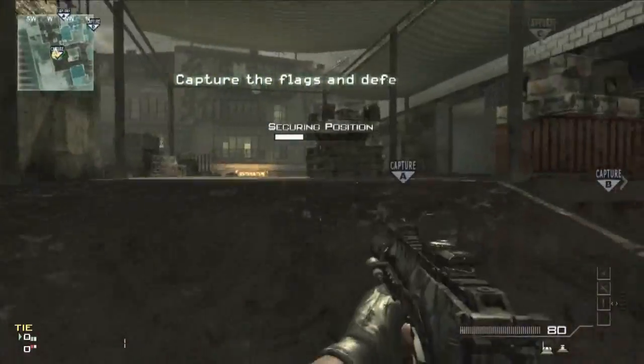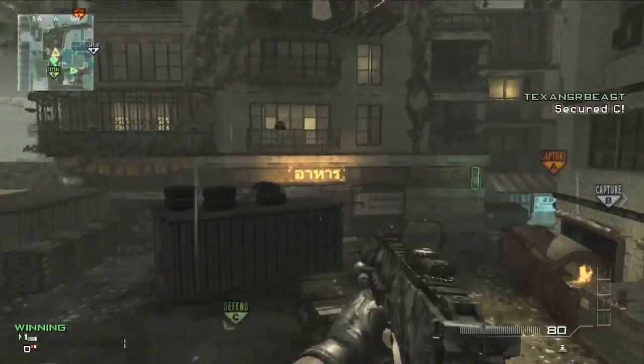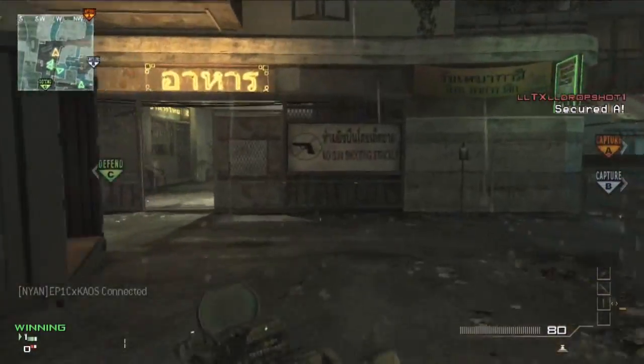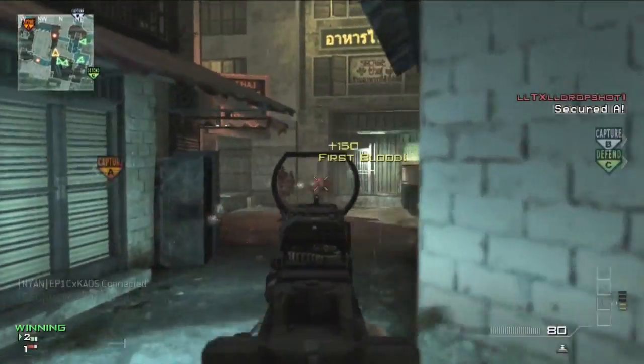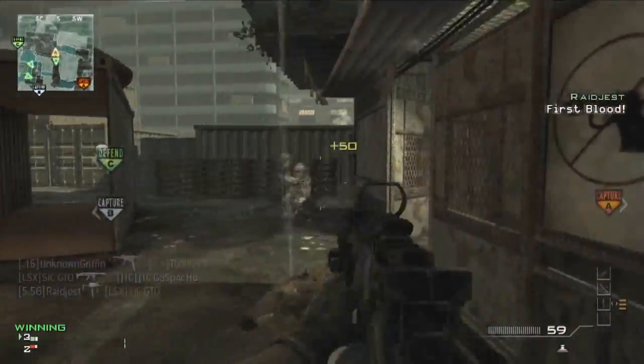Today I'm going to be playing some Domination here on Bootleg. I'm going to be running the MP7 with the attachments proficiency. I'm going to have the red dot and the silencer attachments with Sleight of Hand, Quick Draw Pro, and Stalker Pro as my perks today.